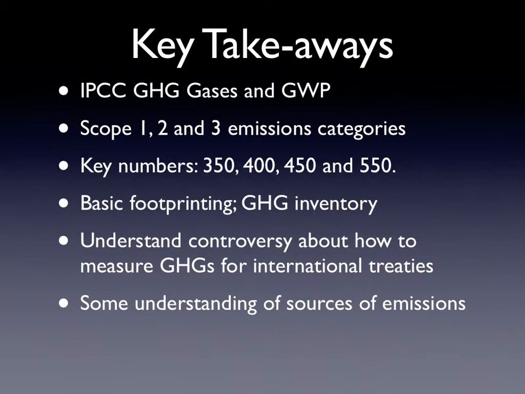A large part of the lecture about numbers and measures has to do with the controversy of how greenhouse gas metrics are measured for international treaties. And I go through a couple complications: absolute versus per capita, export versus import, land use change with or without that. And then finally, I have a couple diagrams.